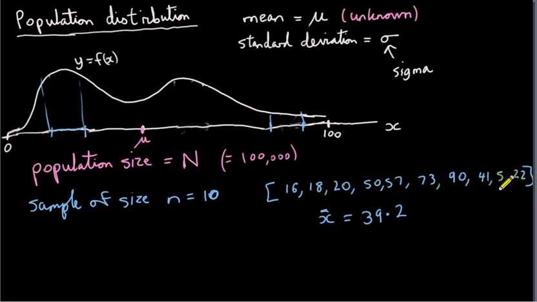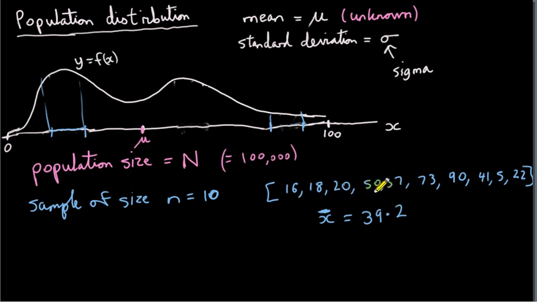So here's a typical sample that I just kind of made up, but I tried to imagine a lot of values in this interval, and I calculated the mean. Now the mean of a sample is denoted by x bar to distinguish it from the mean of our population, which is mu, which is unknown. So that's one particular sample.